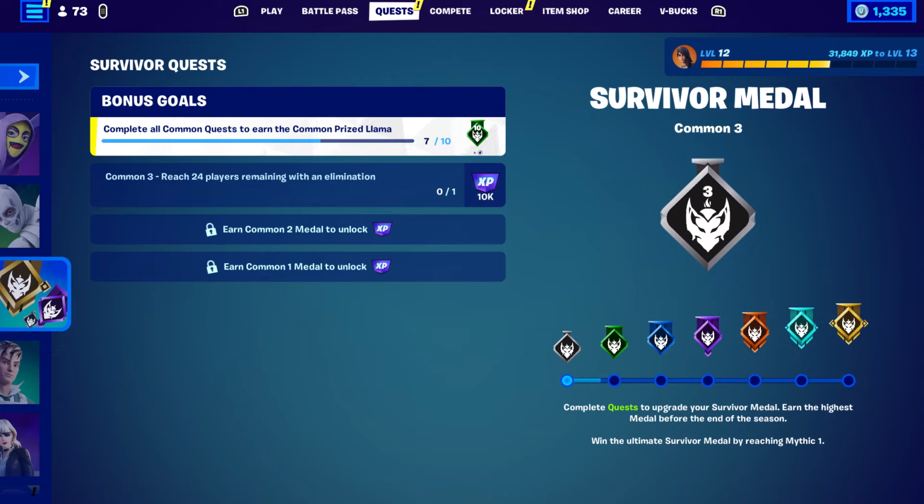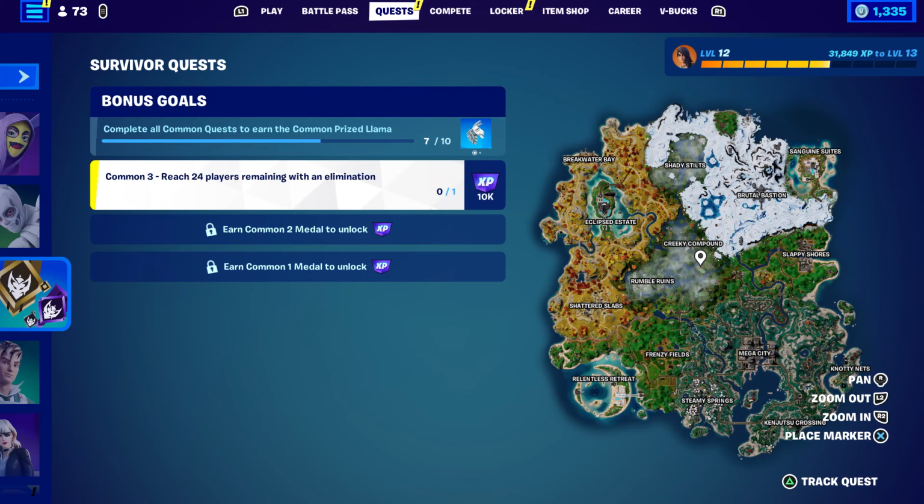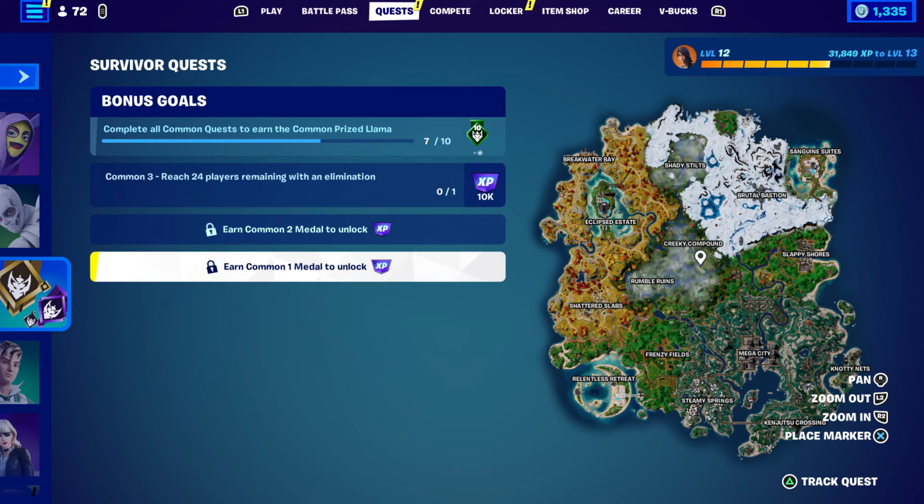So each rarity rank has 10 challenges in it. So again, I'm on Common, which is the white, which is the silver one on the far left. And there's 10 Common medals you have to unlock. So right now I'm on Common 3, and it goes down to Common 1, obviously. But Common 3 has reached 24 players remaining with an elimination. So for Common, the lowest rank there is, every challenge requires you to get one single elimination. Common rank 10 was reached 50 players with one elim. And you go all the way down to Common 1, which is reached 20 players with one single elimination. So that's the Common rank.